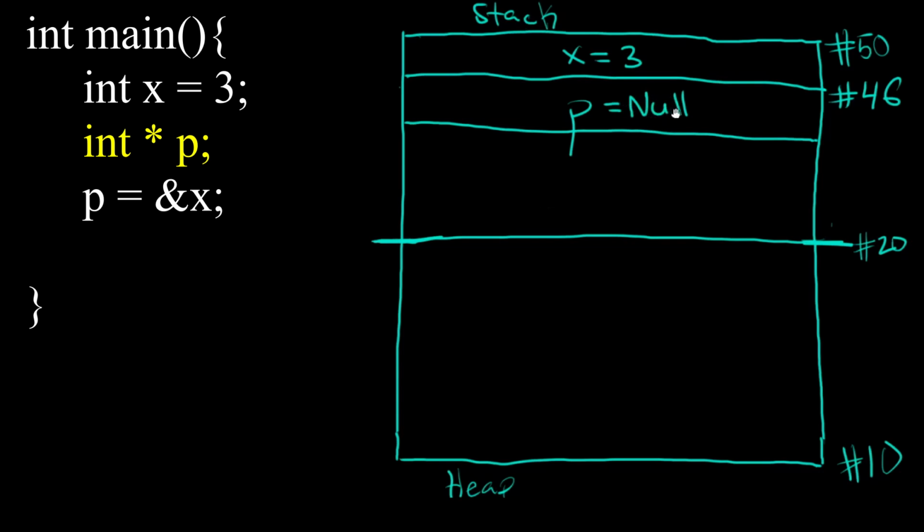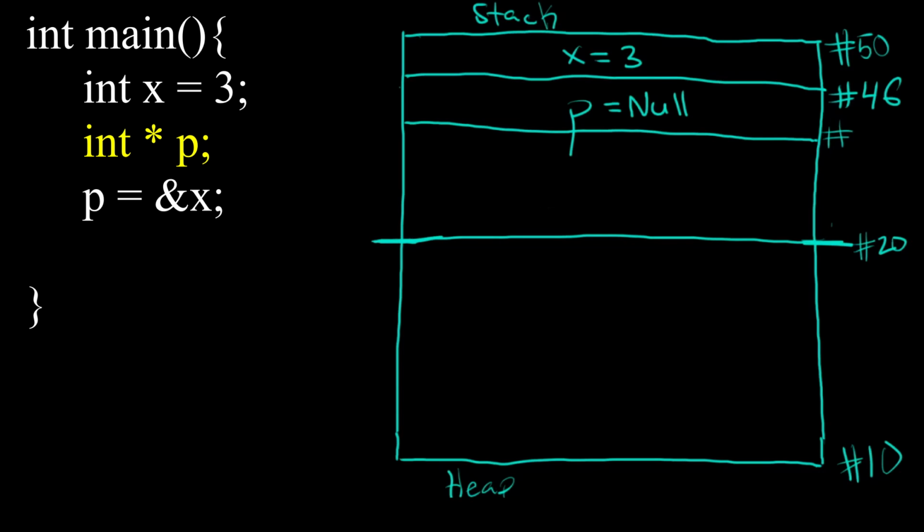And remember, pointers store addresses. So p, this really means p has no address to point to. Now, where does p start? Because it has its own address. It is stored in memory right now. It has its own address. Well, this depends on your specific computer. Every computer is different in terms of how much memory it has and what kind of CPU it has.